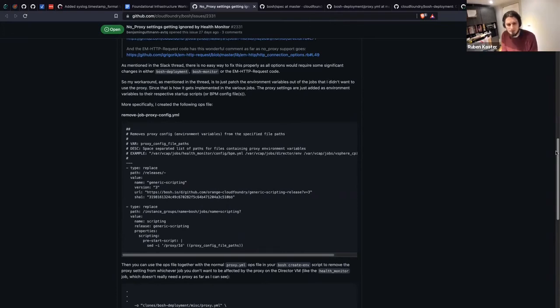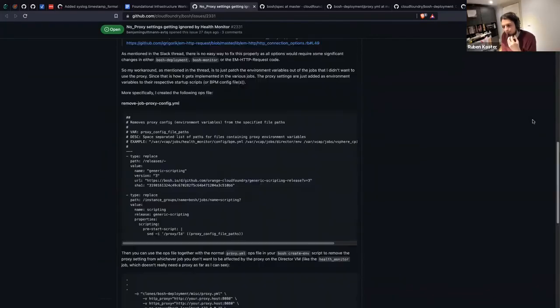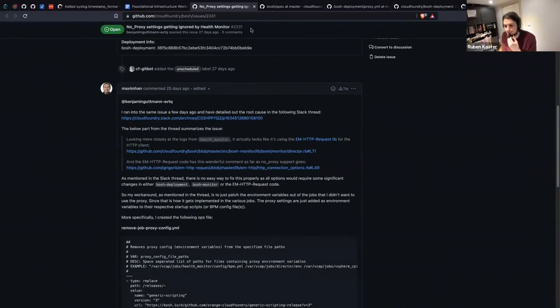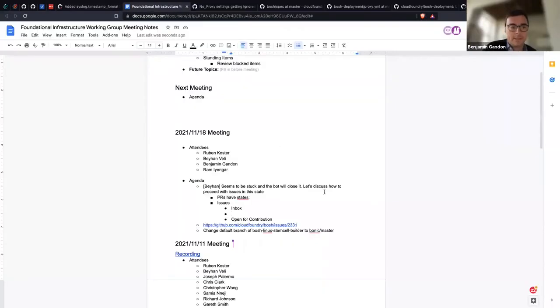Yeah, I don't even know why you would have the Health Monitor use a proxy at all. I think Health Monitor sends data to the outside. Health Monitor can send data, yes, to Datadog or Grafana. It's all the plugins. Correct, yeah. They need to be able to communicate to the outside. That makes sense, yeah. Okay. All right, thank you for those insights.